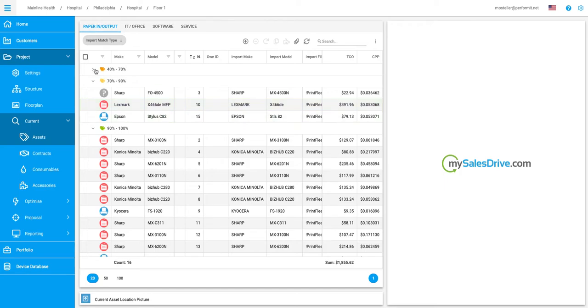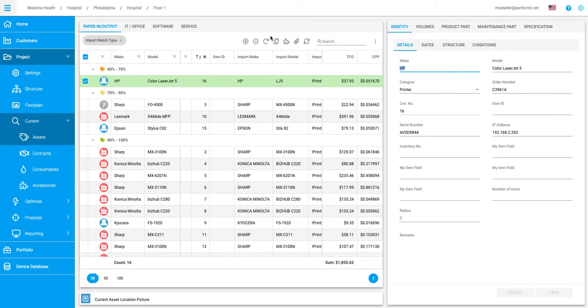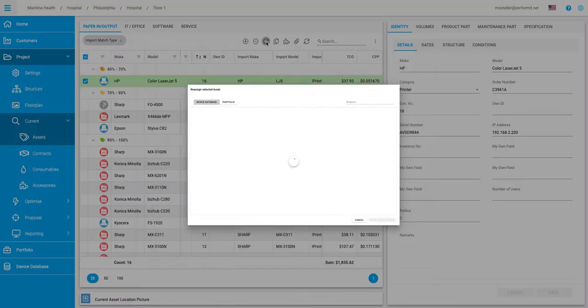And then 40 to 70%, you'll see I have an HP LaserJet 5. The import was HP LJ5. It does have color pages, so the color LaserJet's good. If that was not good, I highlight that, and I can click here to pick what it should have been.